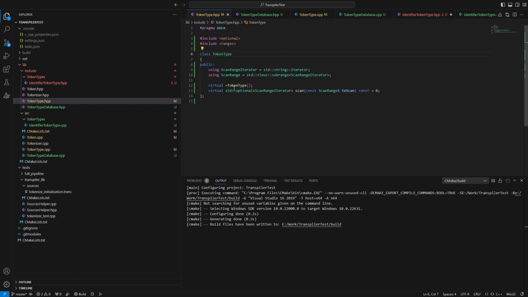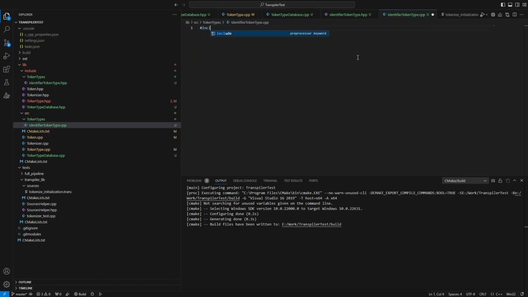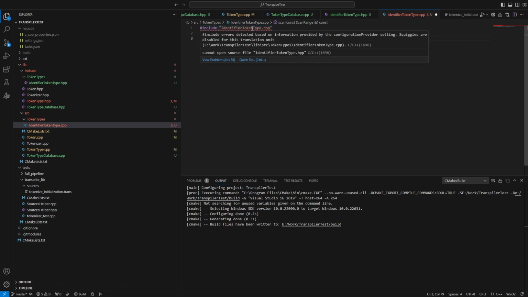So we want to implement this one. I think that works. And we do override. You can find that? Right.